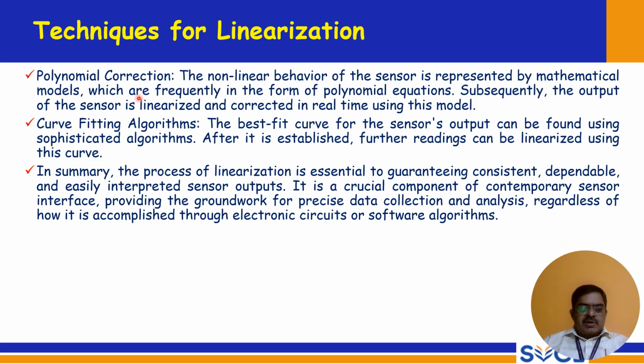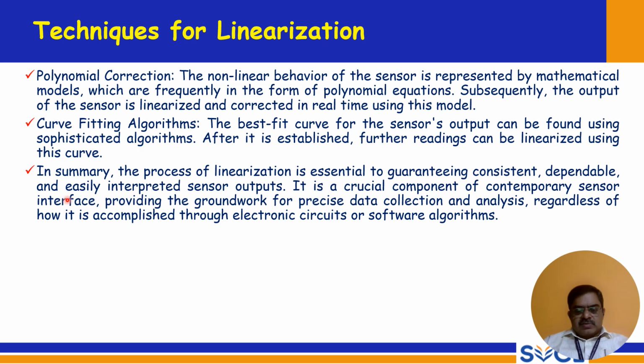polynomial correction. The nonlinear behavior of the sensor is represented by mathematical models, which are frequently in the form of polynomial equations. Subsequently, the output of the sensor is linearized and corrected in real time using this model. Then curve fitting algorithms: the best fit curve for the sensor's output can be found using sophisticated algorithms. After it is established, further readings can be linearized using this curve.